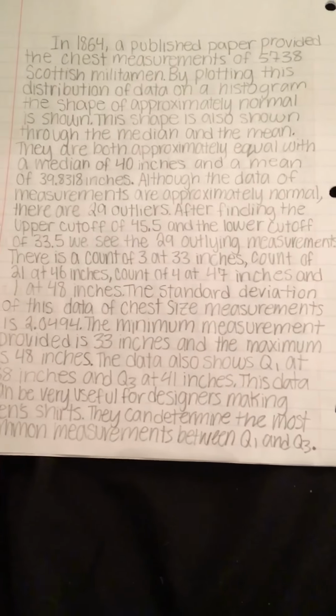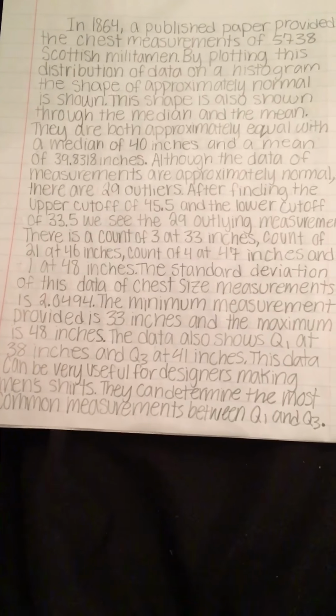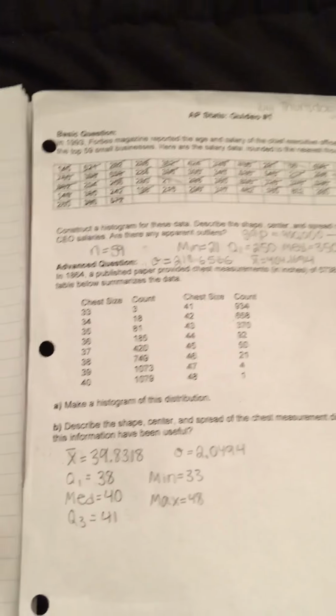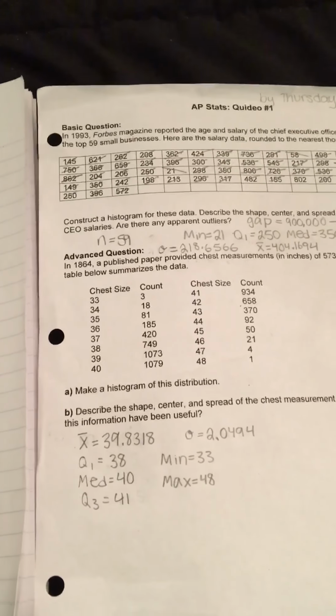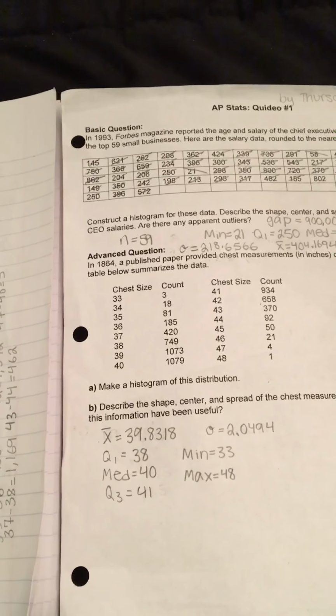So in here I put this data can be very useful for designers making men's shirts. They can determine the most common measurements between quarter 1 and quarter 3, which would be probably most helpful in this. And so that's what I put for that, and that's the last question. So hope you enjoyed.